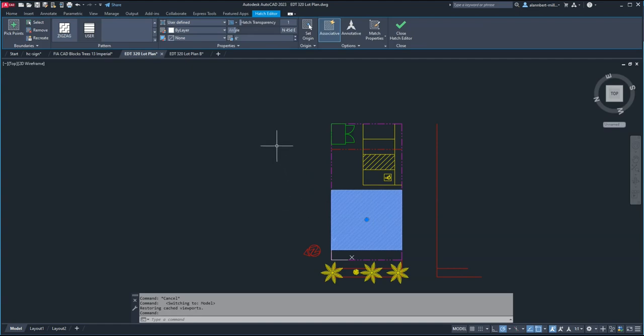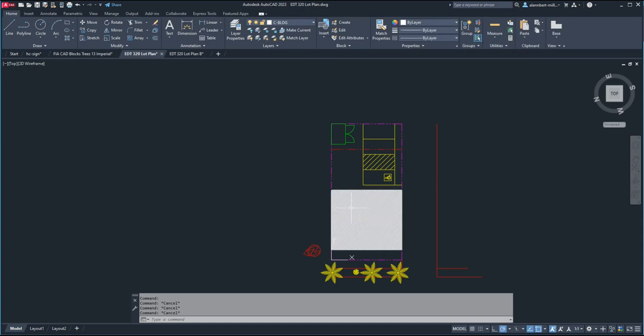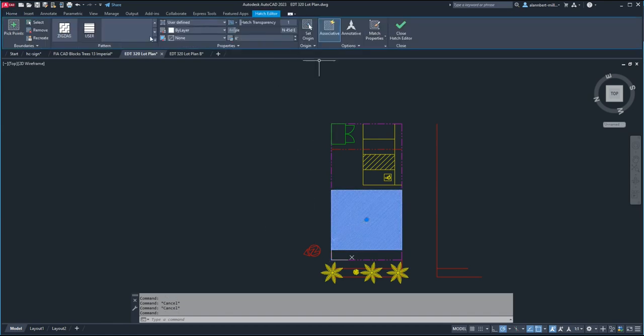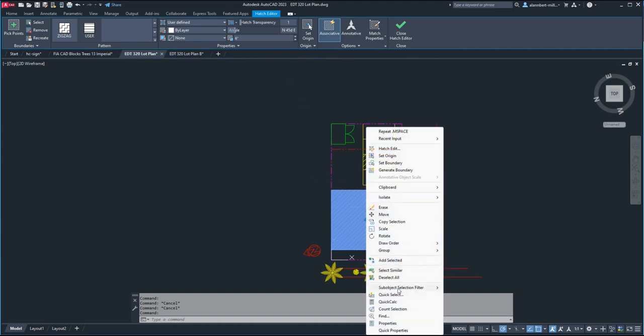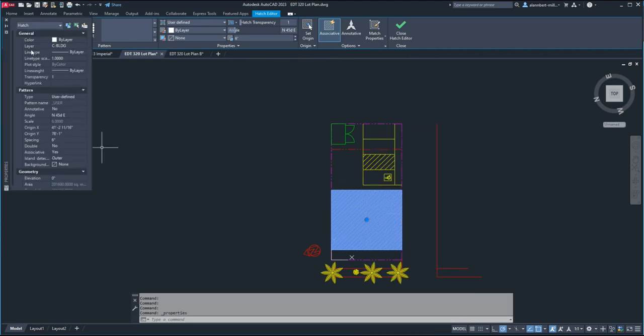Hatch is a little bit peculiar because when you click on a hatch, so I'm going to press escape to cancel. When you click on an object, you can just pull this down and change the layer of that object. Now on a hatch, when you click this object, this ribbon changes into a hatch editor and you don't see your layer. So you can change that layer by right clicking and then going into properties, and you'll see your layer tab here.